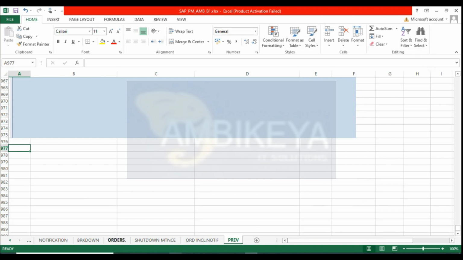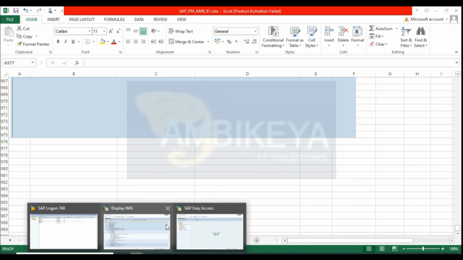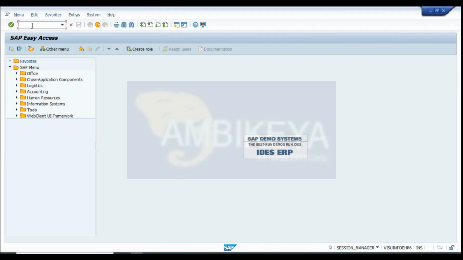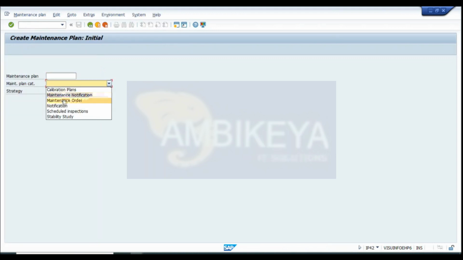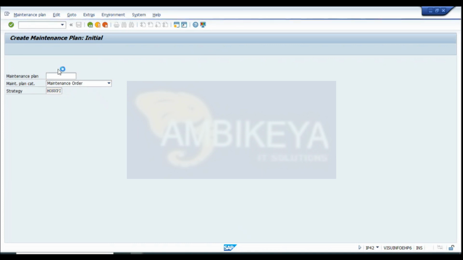Time based only. Go for IP42, that is the strategy plan. Go for the maintenance plan category. When I'm generating a maintenance plan, what is the output? The output of my maintenance plan is that an order should get generated. In your case, you said a notification has to be generated, right? You can have a notification also, but the majority will go for the order part. What strategy should I go for? Monthly package only. Again, go for this monthly package.